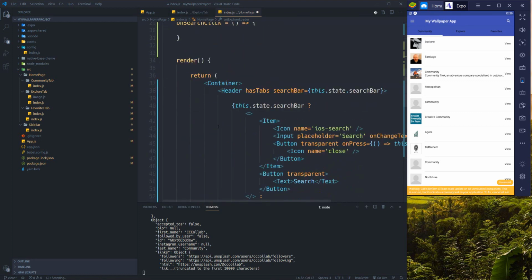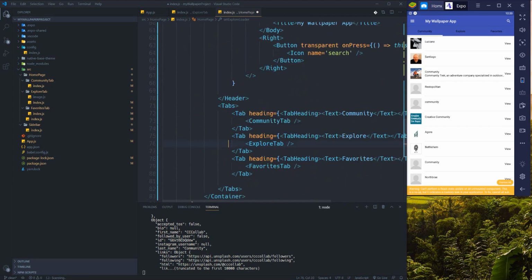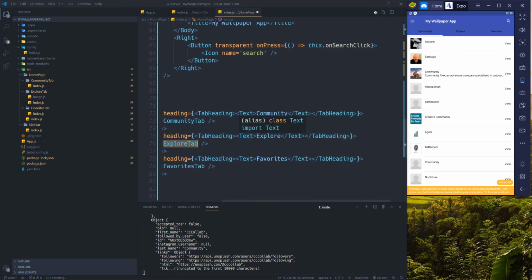And I just need to make some changes here inside my Explorer tab. I just want to show the loader animation within this tab bar, tab heading section.